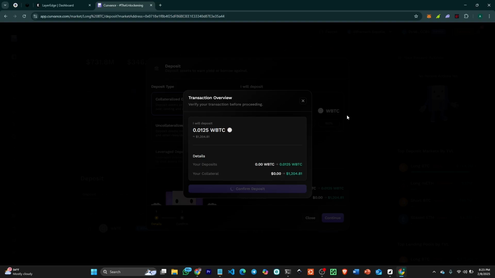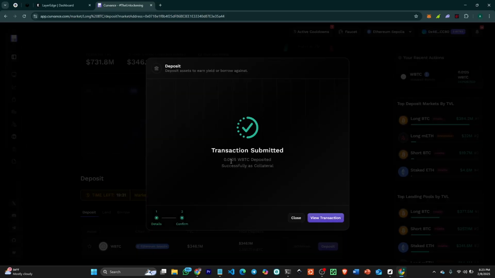Then one important thing you should do, good, success, asset deposited and posted successfully. Good. So we'll just wait for this to finish loading. Good. So transaction submitted. So there's no need viewing the transaction as it's shown this. Once it shows this, it means it's successful. You just click close.